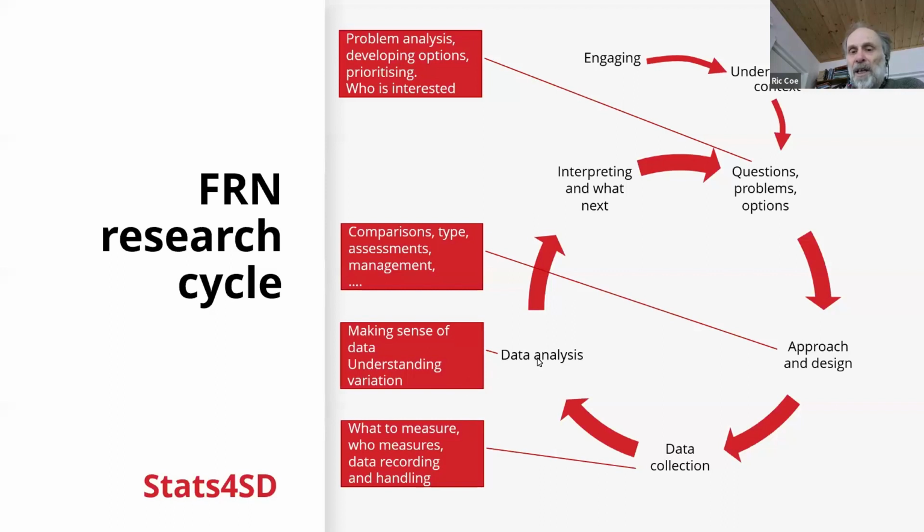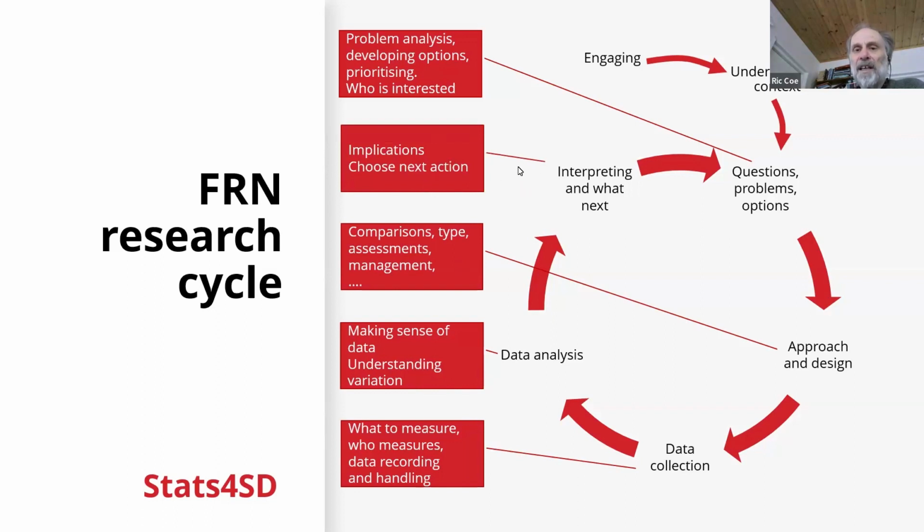We have the analysis. As scientists, we often think of data analysis as running some statistical analyses and getting some tables and graphs out of it. That's not the only approach to data analysis, and it's not the only way we would analyze data within an FRN, because often those statistical analyses and numbers are not the things that are most informative to the farmers we're working with. But there's some step there of making sense of the data, and in particular, understanding the variation. One of the characteristics of nearly all the data we collect is that it's variable. You don't see the same thing everywhere. You see all sorts of variation, and trying to figure out what's going on, what's the information that's hiding in the variation. That's an important part of data analysis.